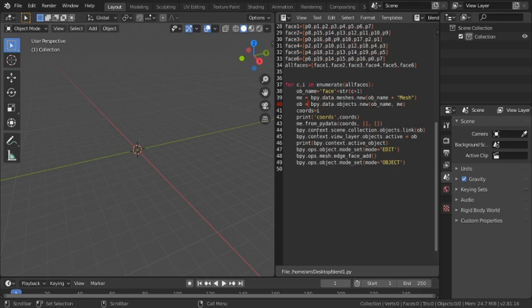Then the next step is 44. We are appending the current object to the scene. That is why we are using context.scene.collection.objects.link ob. This is the scene collection or the context objects. These are the things in the context that we will see in the viewport.